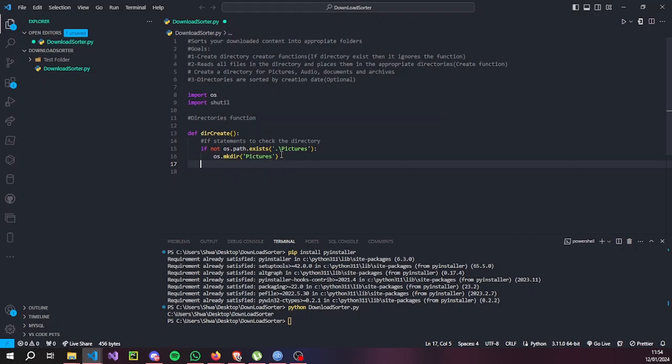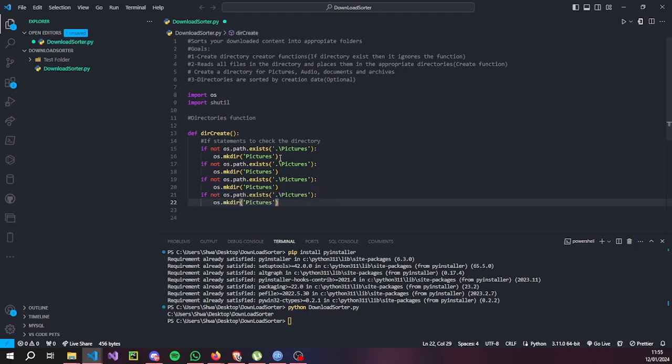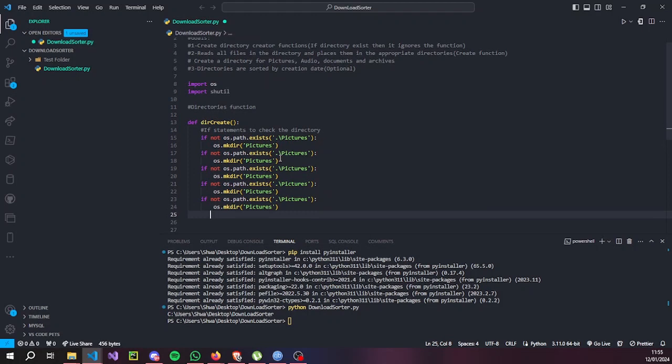So then, to make this easy, I'm just going to copy and paste. We're going to do this for the kind of file types we want. So we said pictures, audio, documents, and archives. Let's also do videos. And then we're just going to say elif. That's just our else if.